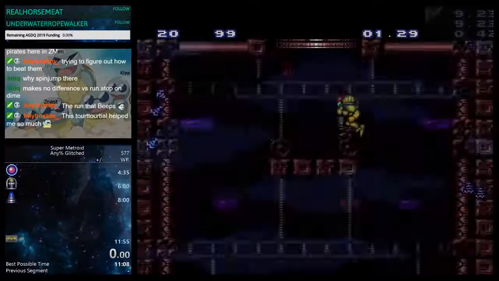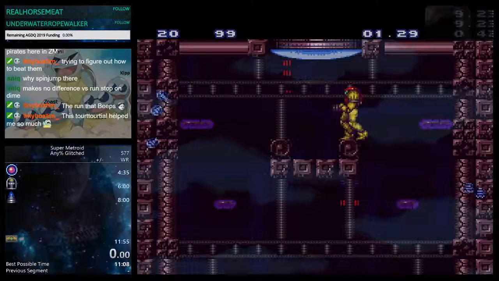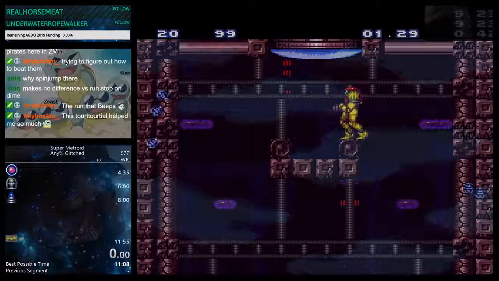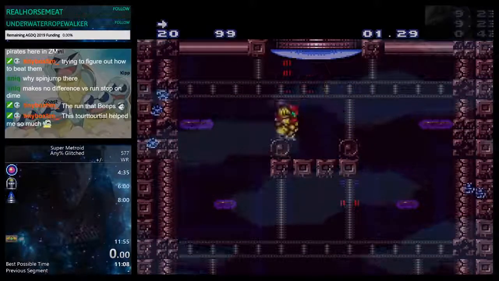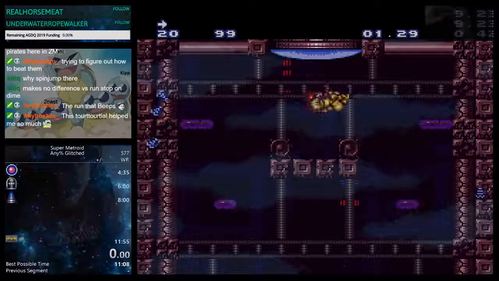So, okay, the first thing I'm going to mention is that you do need to come down into this climb room. If you don't, then the transition blocks and out of bounds won't be correct and you won't be able to move on. So make sure that you do come down into this climb room at the beginning of the run. And then go back up into the next room.